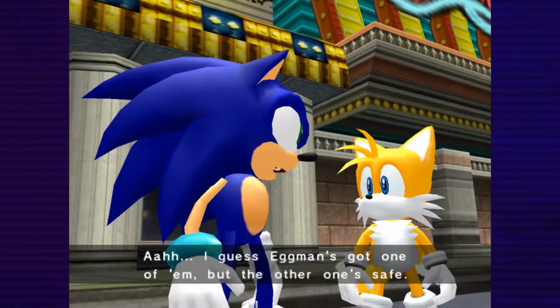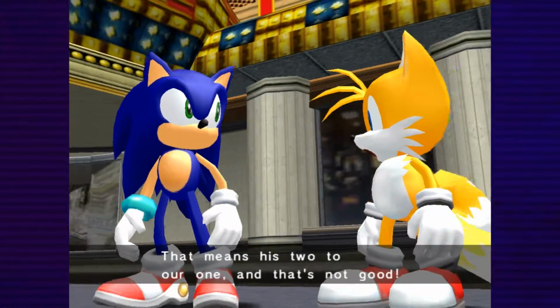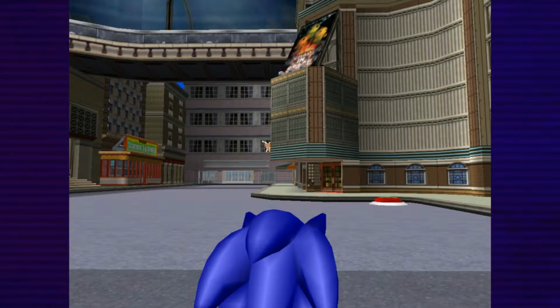I guess Eggman's got 1 of them. So we still have the other Chaos Emerald, so he only managed to steal one. But yeah, what a bastard! Not good. Come on, Sonic. But that means that Eggman is now 2-1 up against us. So yeah.